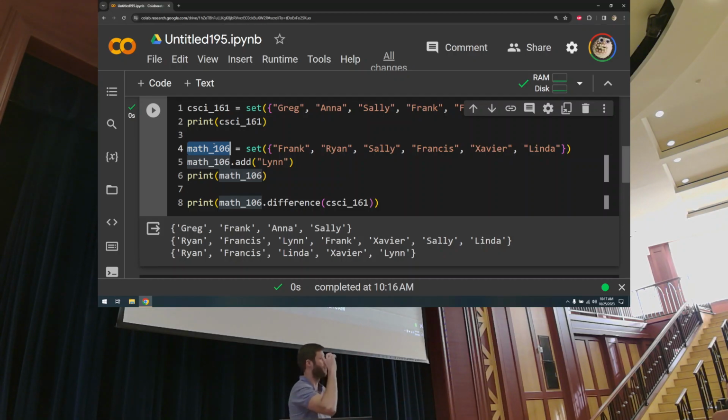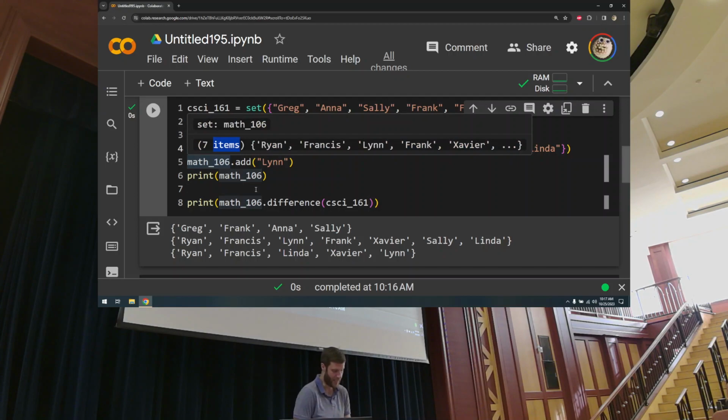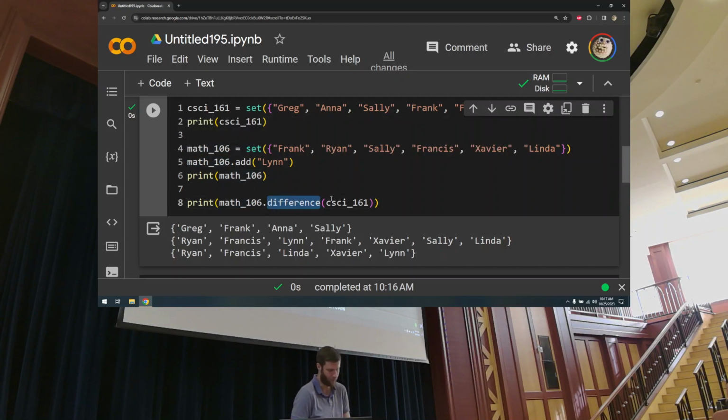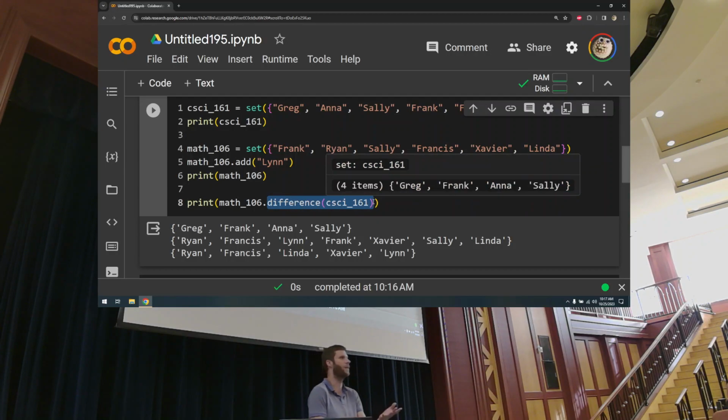In the same way that it's not really a list, it'd be a reference to a list, but it's a set. And if I take something that's a set and I say dot difference, and I'm calling it like a function, what do we call these things again? Methods, that's right. It's like a function, but it operates on the instance of the set that I'm calling it on. It's the implicit argument.